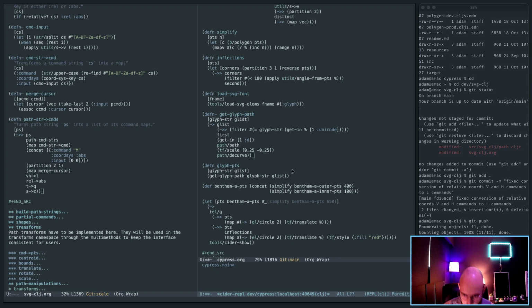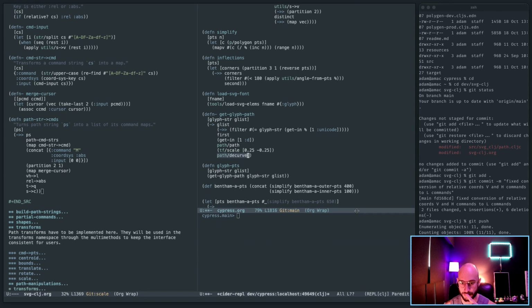What I want to do now is turn this glyph points function into something that actually gives me the points, because right now it doesn't. It gives me path D curve.